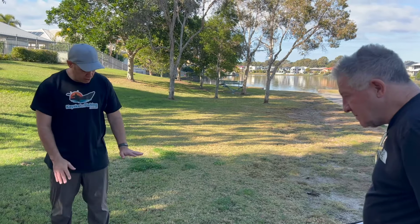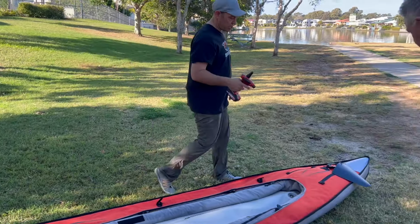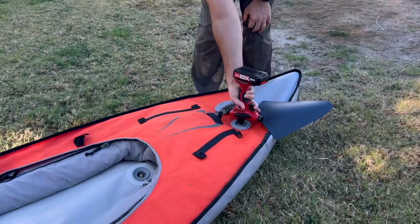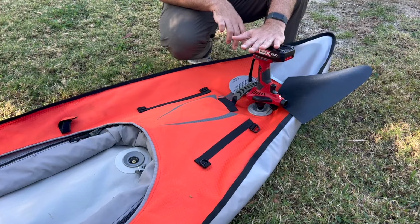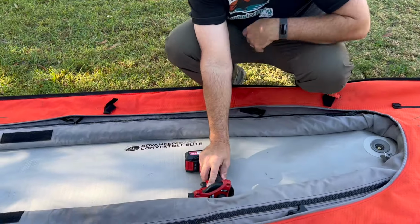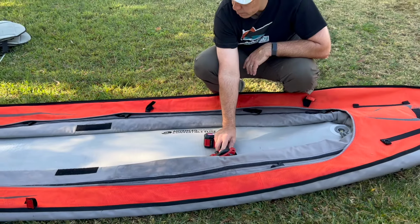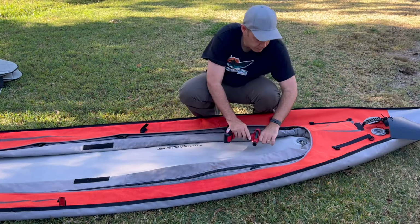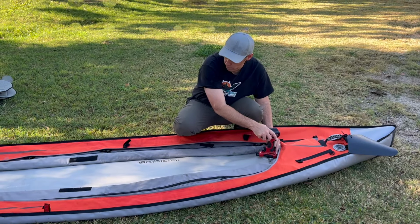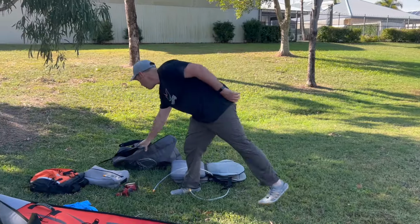Right. So once you've done that, you're ready to deflate. And on this pump, the function's just on top, so you can hold it in and it'll pull all the air out. That's it. Now we're ready to pop it away.